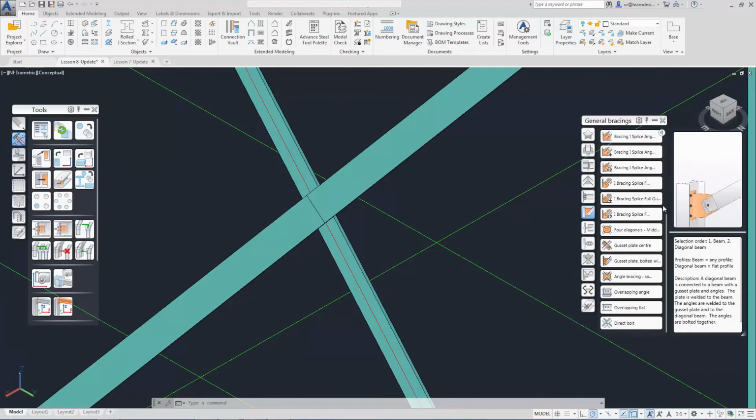Lastly, we will do the connection for the intersection of the two bracing.